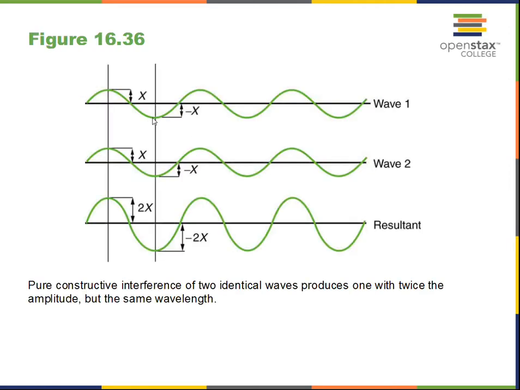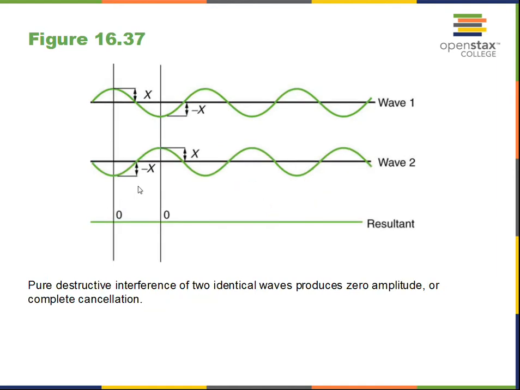So a drawing of this with constructive interference. These two valleys are adding up, these two peaks are adding up, and we're getting a larger amplitude. Here's destructive interference. These waves are out of phase by half a wavelength. So when we have a peak for wave 1, we have a valley for wave 2. That's half wavelength downstream. And here's valley for wave 1, peak for wave 2. Again, we get 0. All along here, this is the net of two waves adding together, destructive interference.